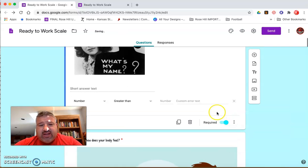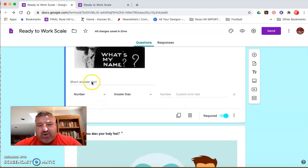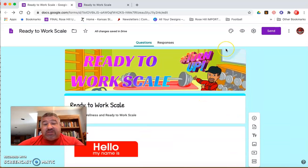And then response validation, this would tell you that if they put in a number, or they put in text, what are they going to get back from that? I don't use response validation very much because I don't understand it very well. So somebody smarter than me, please comment on there how to use that.